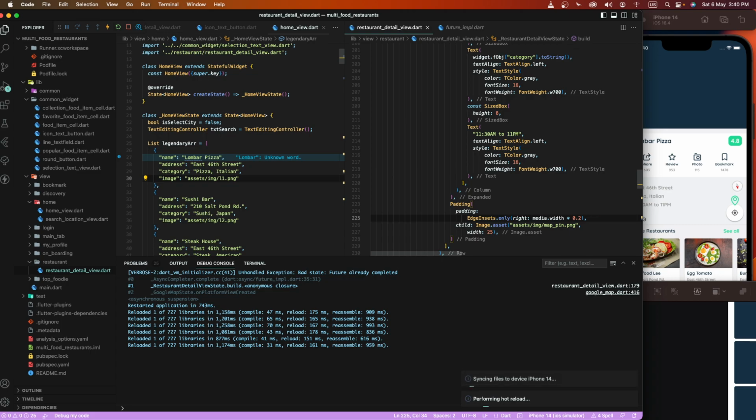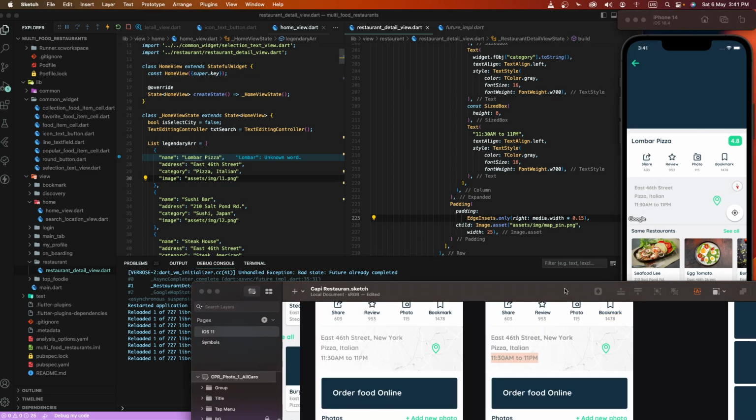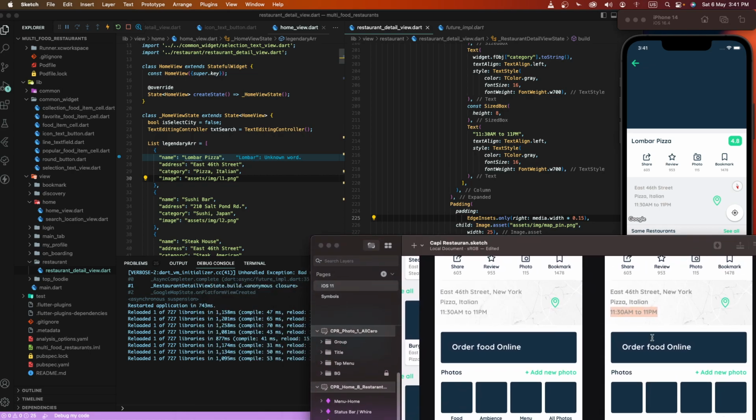See, okay, now this UI look like this done, and we need to create this online food order.